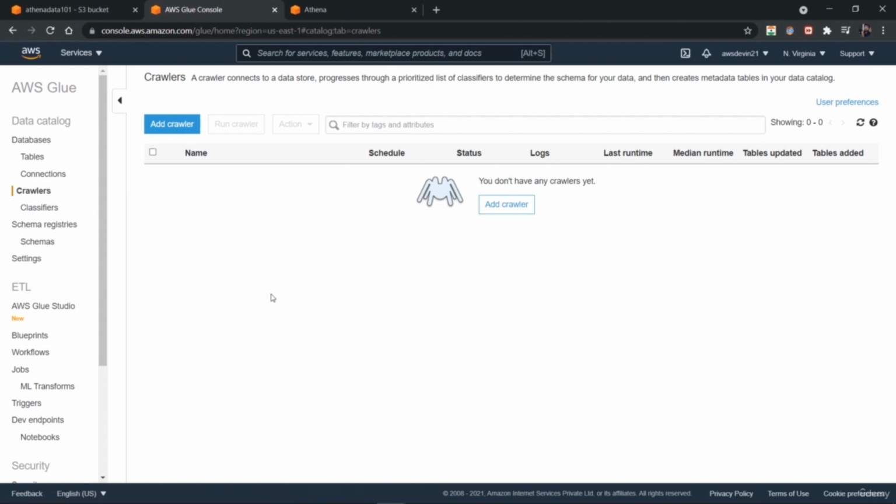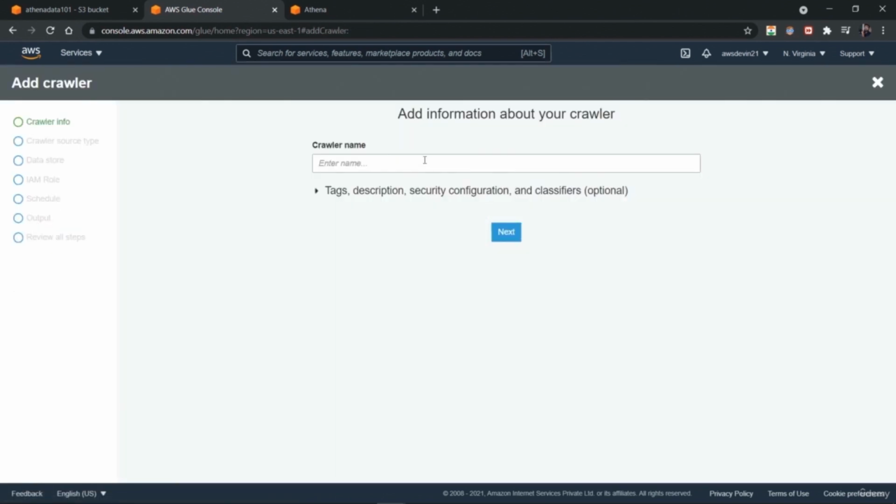So just go to the Amazon Glue service. You can search the AWS dashboard and you would find it here. And just go to the crawler to create a new crawler. On the left hand side, you will find various stepwise options that we have to perform in order to create a crawler. So first we need to provide the name for this new crawler.